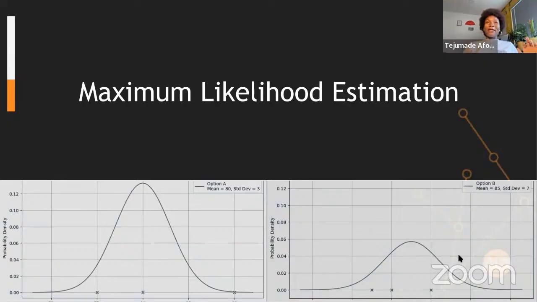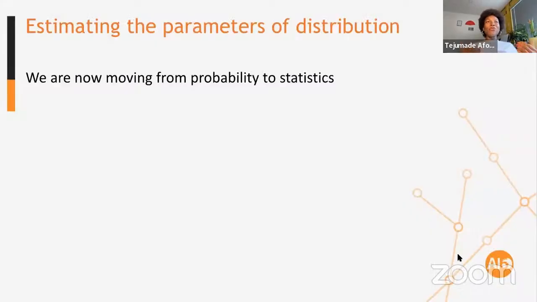So to begin off, we are now moving away from parameters that are given to saying that we want to estimate this parameter. So we don't know. Nobody gave us this oracle. They just gave us three data points, 75, 80, 90. And they said, okay, what's your best guess? Like, if we want to throw away this data set and we want to just have more data, what is your best guess of the parameter of this data?